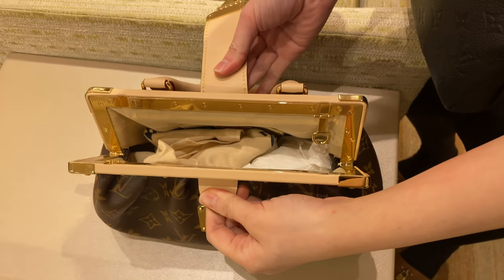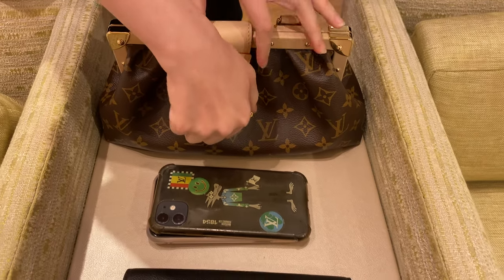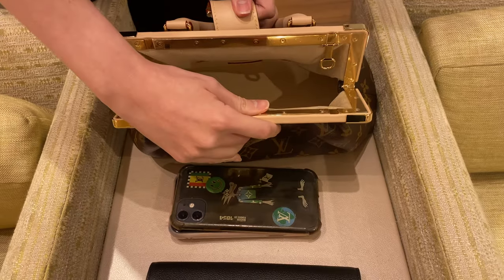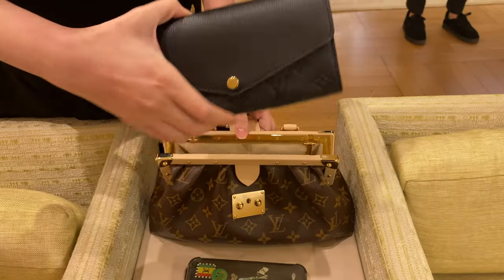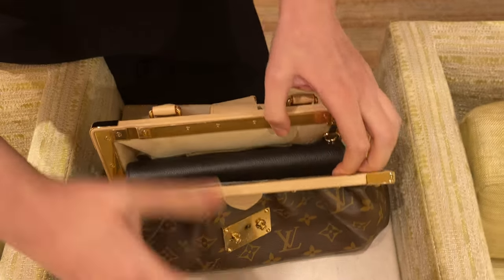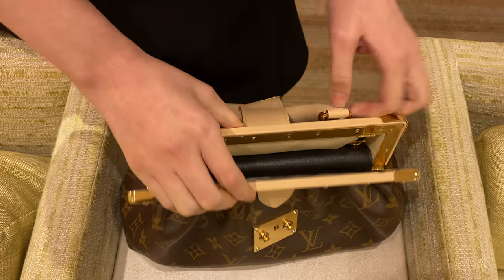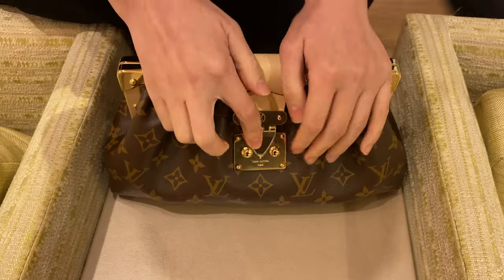Space-wise it is quite spacious. Your Emilie wallet can fit inside, and a long wallet can fit too, however I would not recommend fitting a long wallet because it will occupy most of the space already. Small bags are meant for small wallets — get an alternative wallet or a card holder if you want to use this bag. It is categorized as a small bag, really quite small. This is more of an occasional, dressy bag — I wouldn't say it's casual. Imagine wearing shorts and a t-shirt with it — it would be out of place. But if you always wear dresses, it might be a very good match.